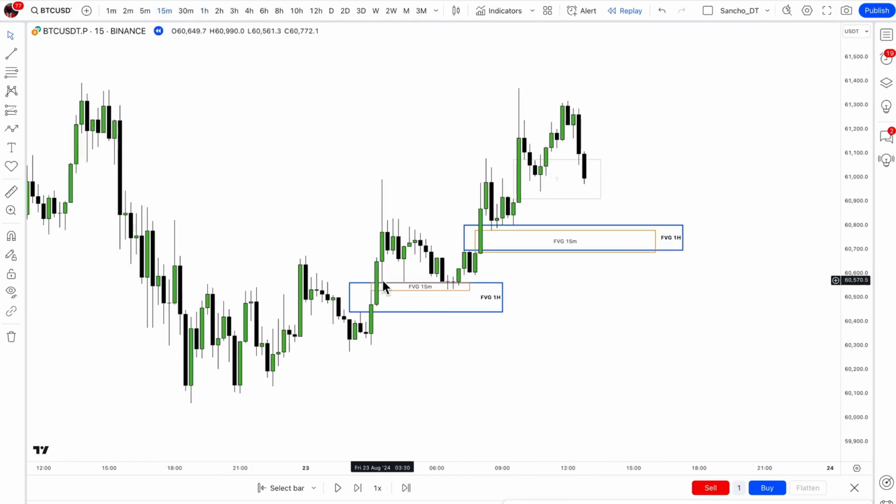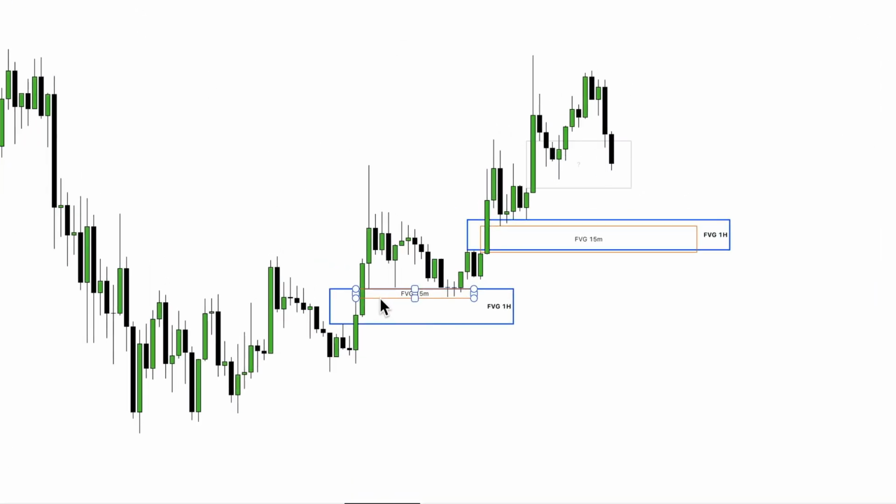Now, let's look at a chart on a smaller time frame. Here you can notice another imbalance within a larger one. This pattern is common. Price inefficiencies appear across all time frame levels. Identifying intersections of these zones can help more accurately predict the level at which the price might react.